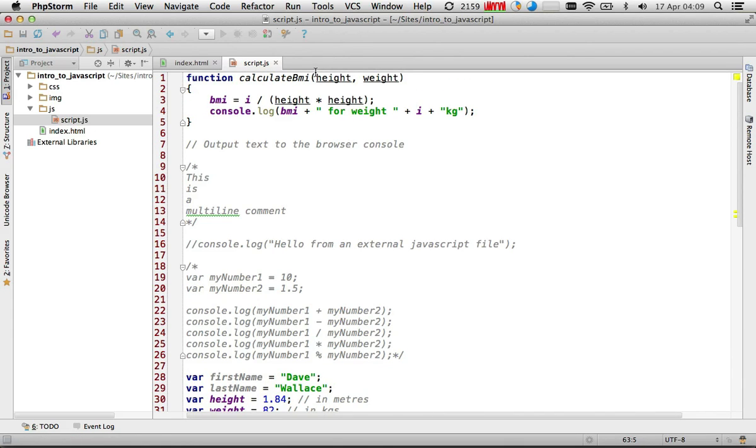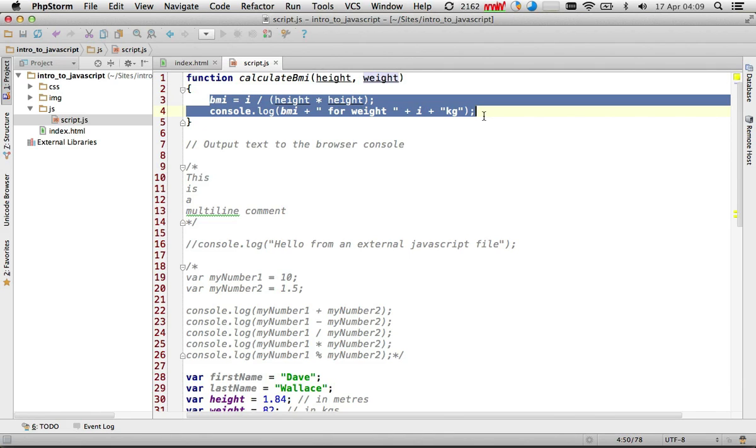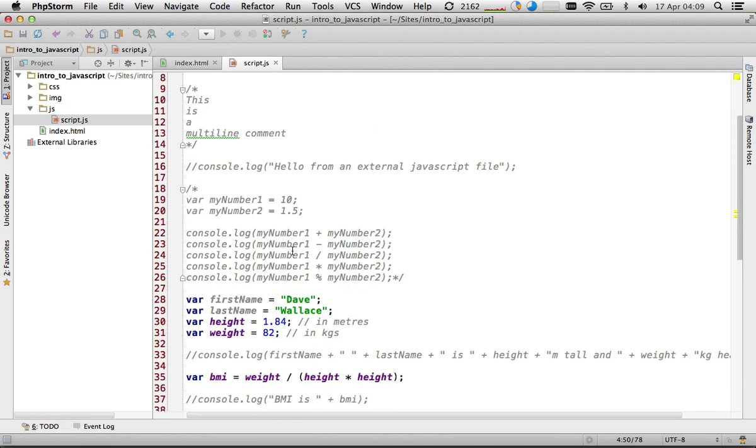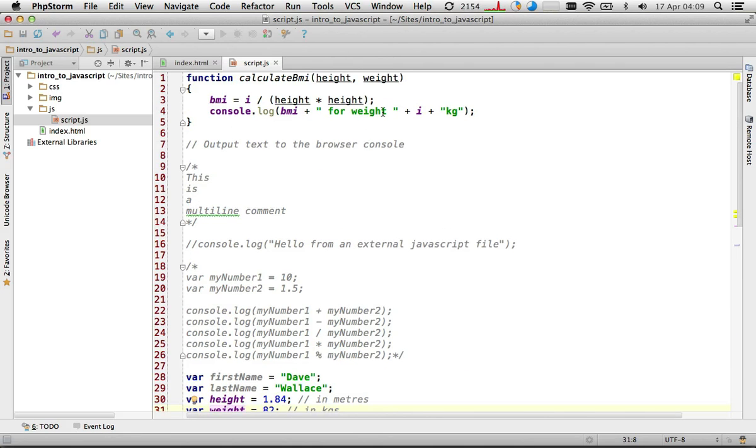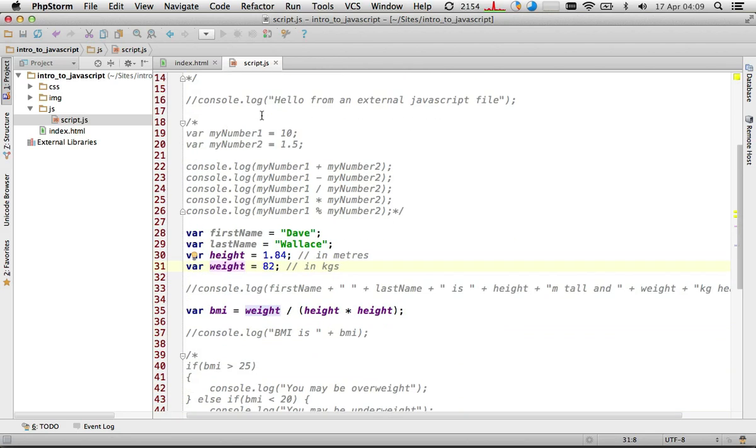What that means now is that I can use these variables height and weight within this function here. Now, as you can see out here, I've already declared these variables height and weight. So you might think that this is conflicting to have variables called height and weight inside of this function. But in fact, it isn't.